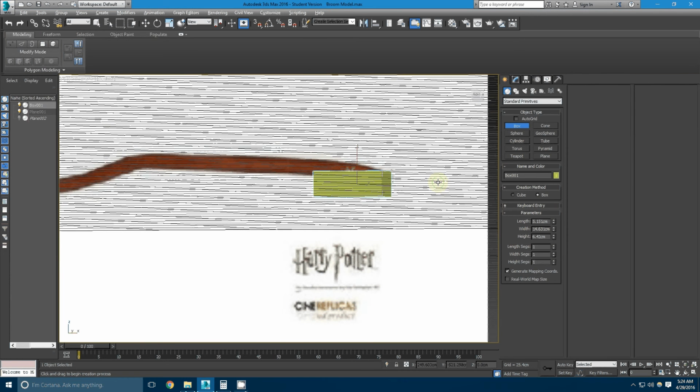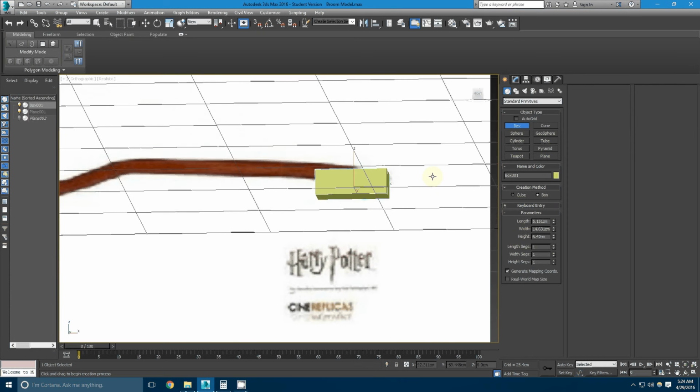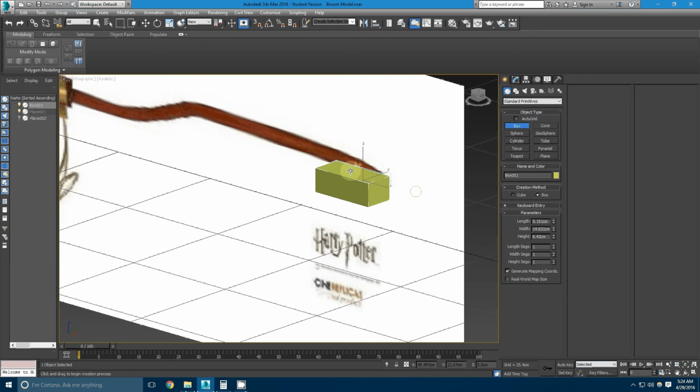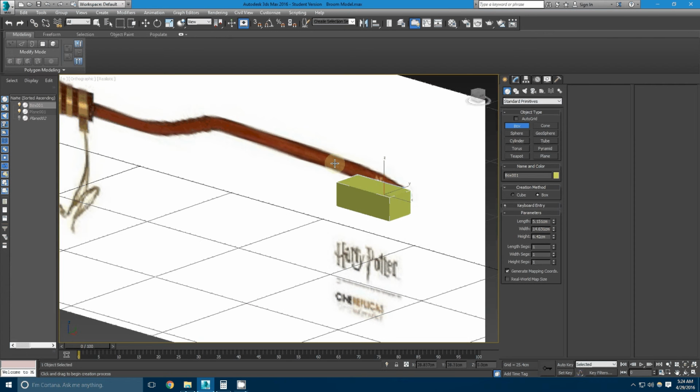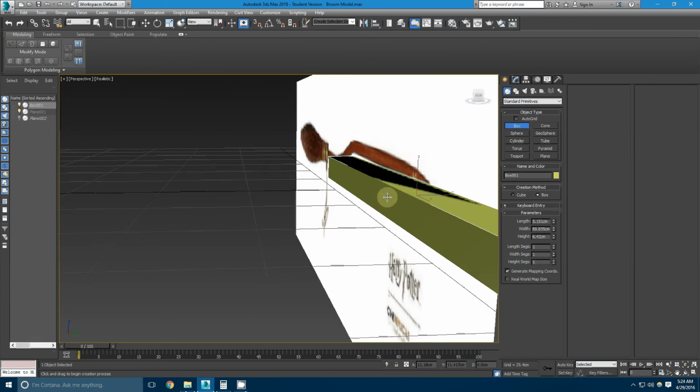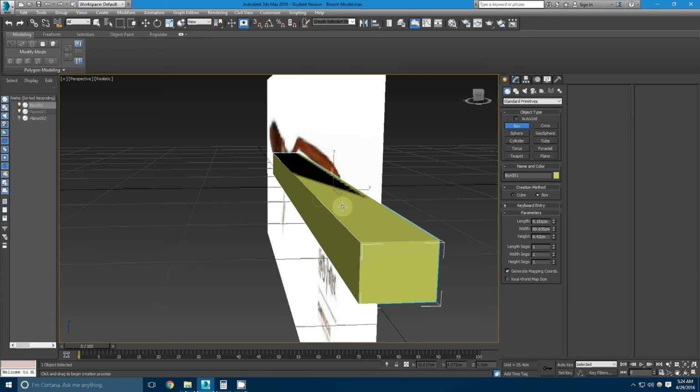I'm going to make use of holding down the Alt key and holding down my middle mouse button to pan around. Okay, and I don't usually like the orthographic view, but for designing objects it can actually be useful because I want the width of the broom handle to be the same here as it is here, and if we get into the perspective mode, some of that can be skewed by the way the perspective looks.